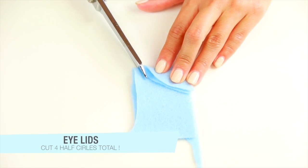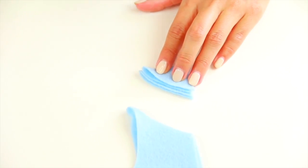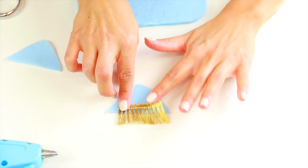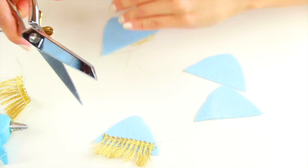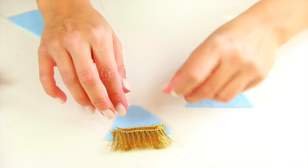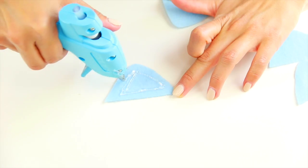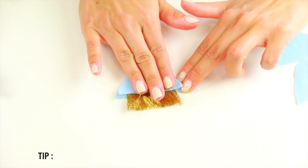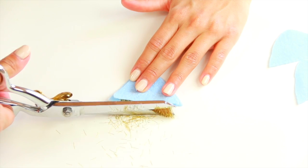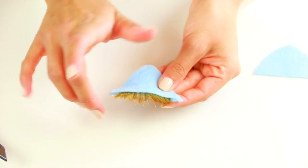For the eyelids, I've cut out four total eyelid pieces — just folded the felt over into two little half-moon shapes. For the eyelashes, take this gold fringe ribbon and sandwich the two eyelid pieces together on top. In places that look bare, push the fringe over just a hair to cover the gaps, then sandwich the two felt eyelids together to look more polished and thick. A little tip: cut the eyelashes shorter and roll your finger against the edge so they look more thick and natural.